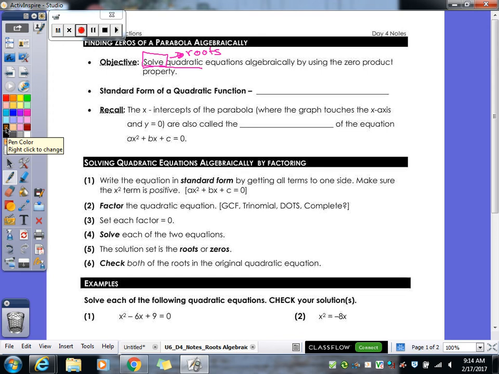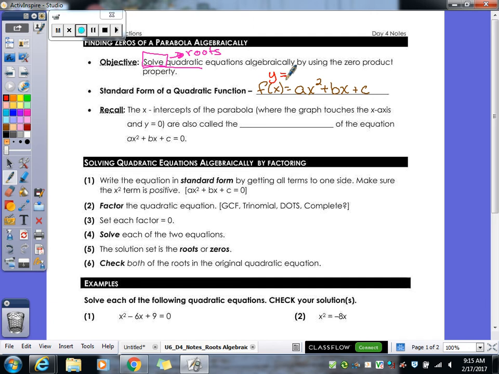The first thing we have to keep in mind whenever we're going to solve our quadratic is to make sure it's in standard form. Our standard form again is ax squared plus bx plus c. We've always had an f of x in front of it. What's the other letter we can use instead of f of x? It could be y equals ax squared plus bx plus c. F of x and y are interchangeable.